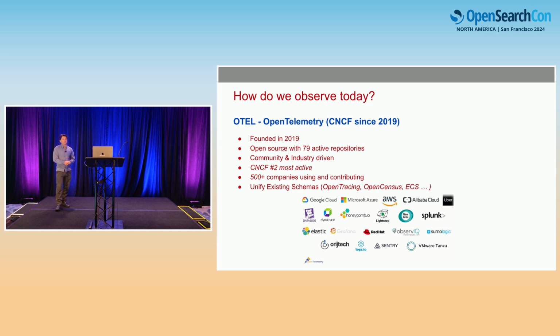It's still incubating. It came into reality in 2019, and it emerged from two leading projects. One in terms of metrics, which is Open Sensors, and the other one is OpenTracing by Google. And these projects converged into one framework, which is OpenTelemetry. And since then, it became prominent. I think it's the second most prominent project in the CNCF. It is a community standard. Every observability tool, and I think most of the industry, is adopting OpenTelemetry as its standard, and obviously OpenSearch has adopted that as well.